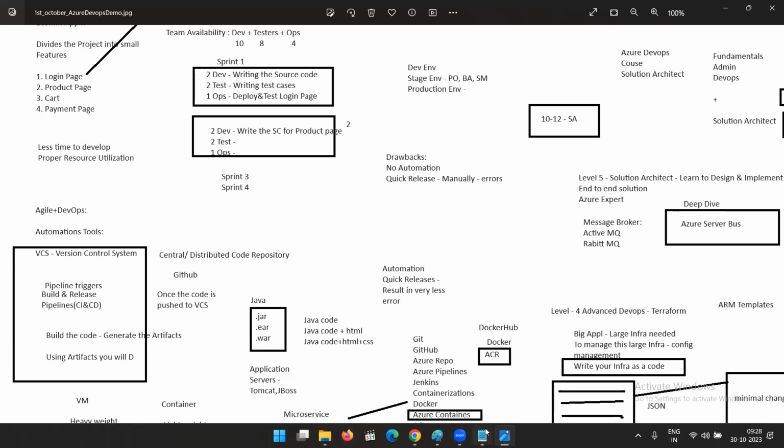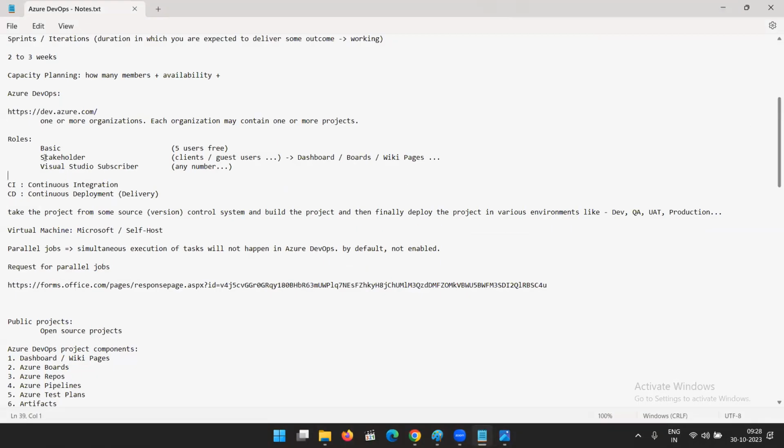You will have some steps. Continuous integration and continuous deployment, you can also call it continuous delivery. Take the project from the source code version control system, build the project, and finally deploy the project in various environments like dev, QA, UAT, and production.